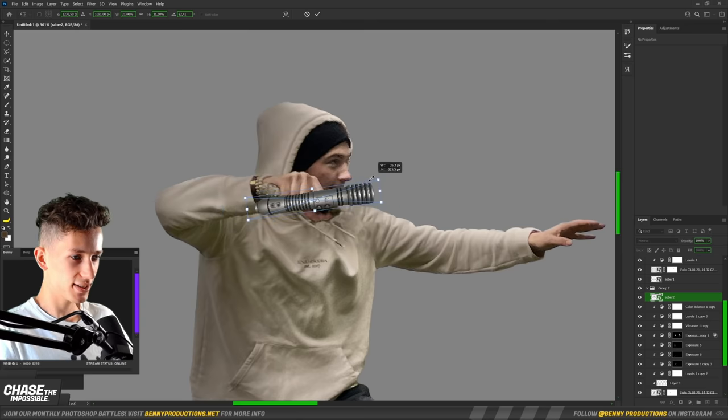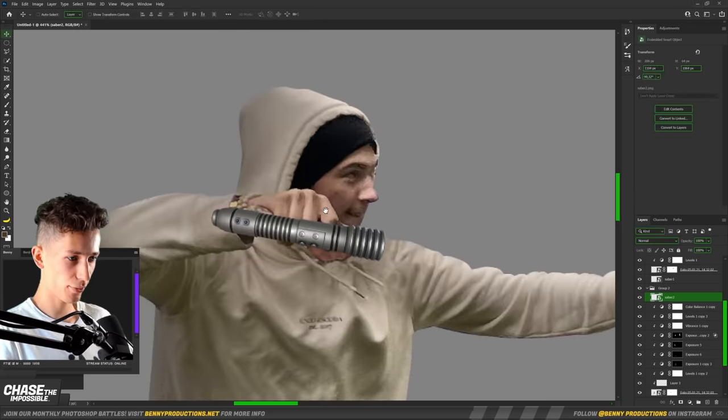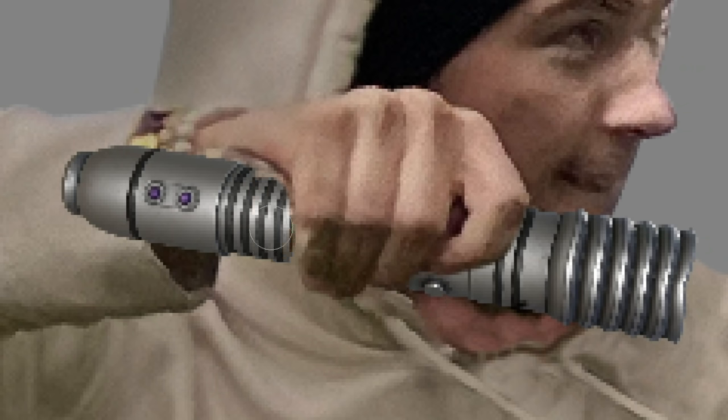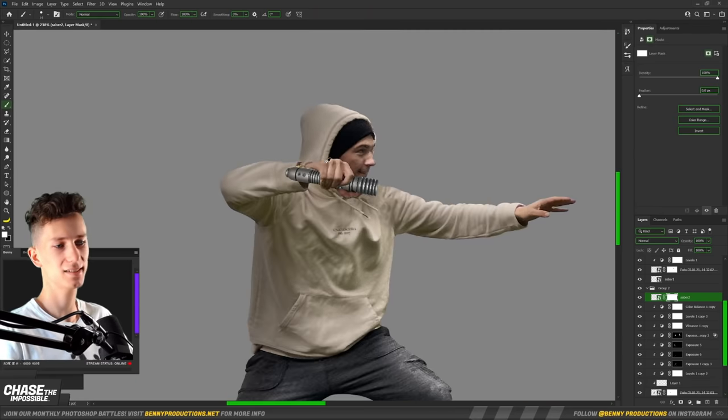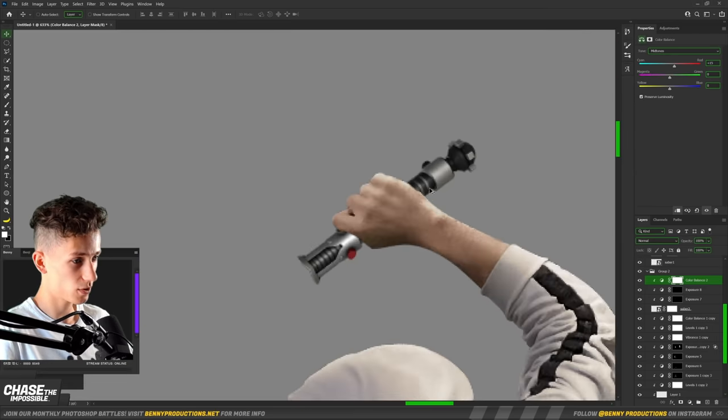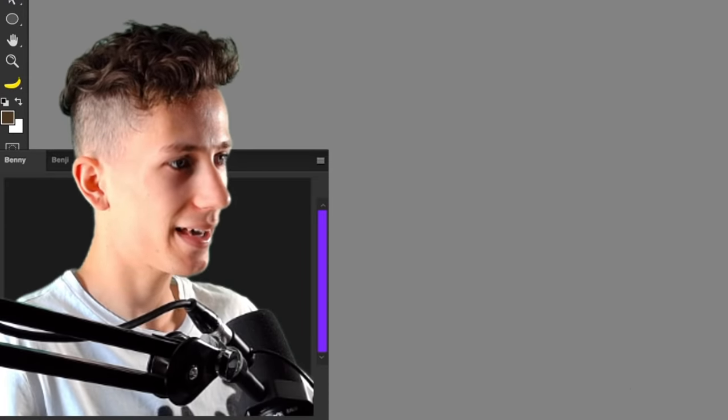And then I have this, which I'm gonna put right in his hand instead. And I still think it's gonna look a bit weird, but who cares? There you go. Something like that. I guess something like that isn't bad. Then I'm gonna do the same thing for this one. So then it's time for the most epic thing, the blades.